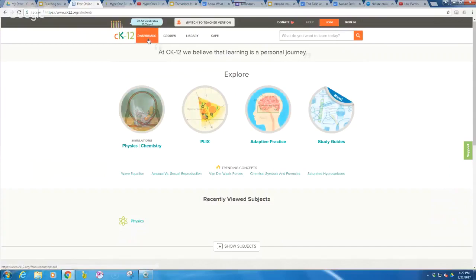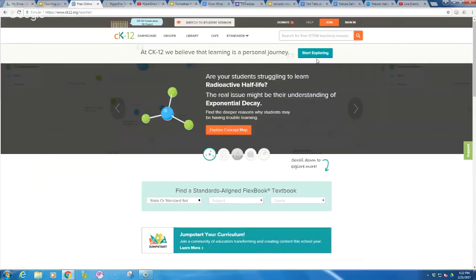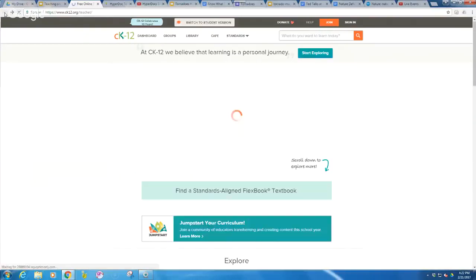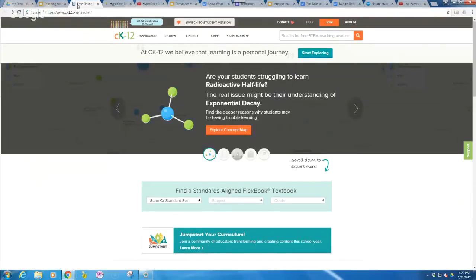I love this place. In the teacher version, you will find also a library where you can save everything that you have planned, but also you will see something that is called the resources.